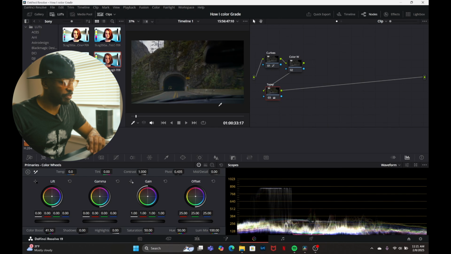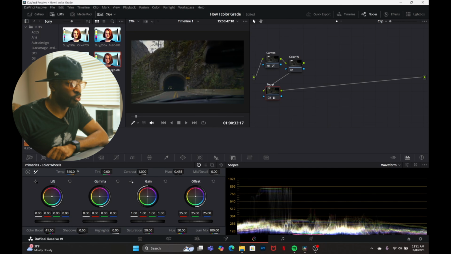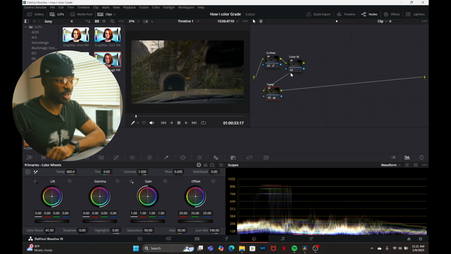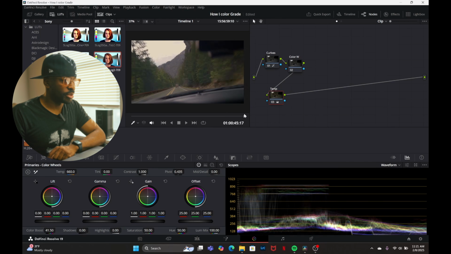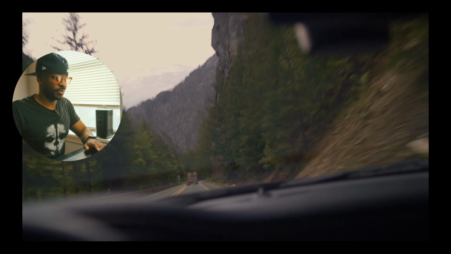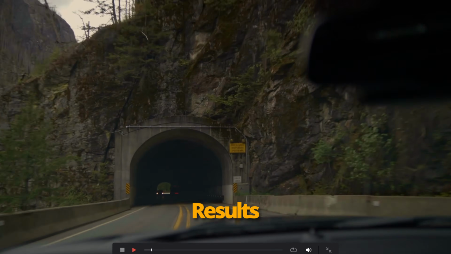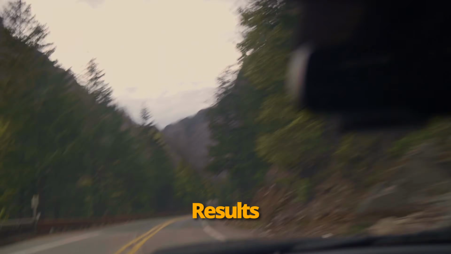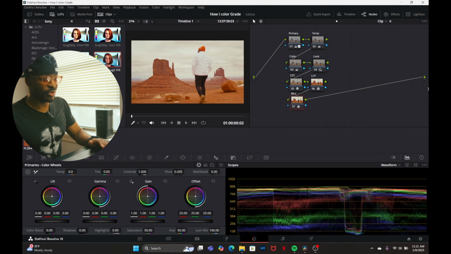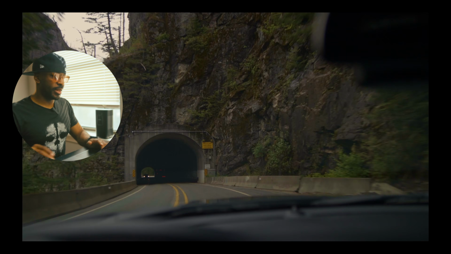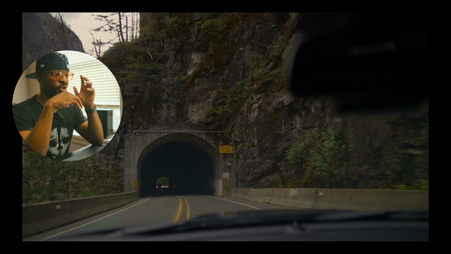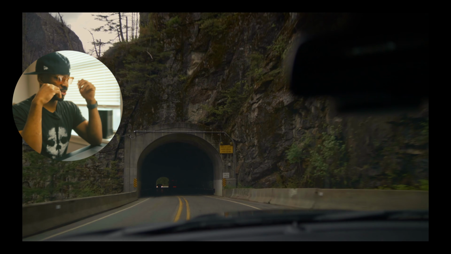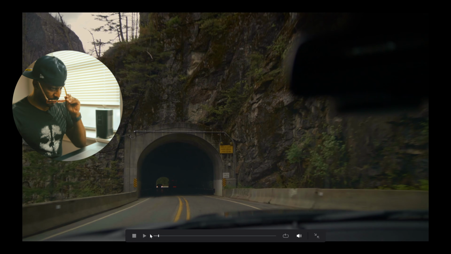So the color temperature here, let's see. I'll probably warm it up just a little bit, like right there. And if you come out on the other side here, you'll see how that looks. There you go. That's pretty much it. Unless you want to do stuff that's a little more creative as far as playing with the colors, for me, I'm happy with this. I'm happy with the way this looks right here. So basically that's pretty much how I color grade my videos in DaVinci Resolve.